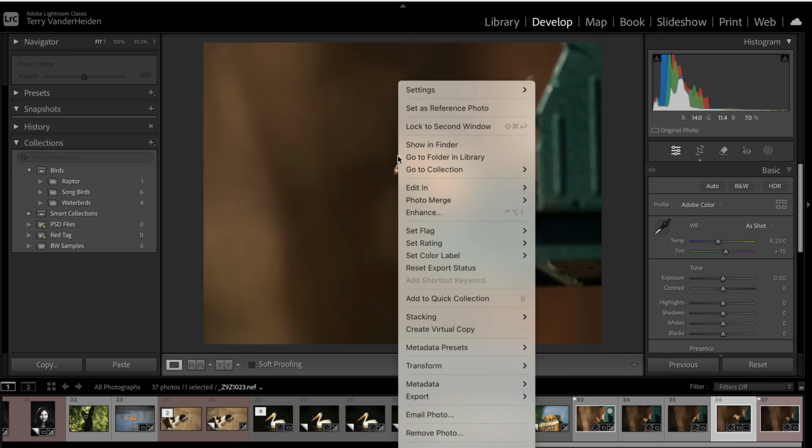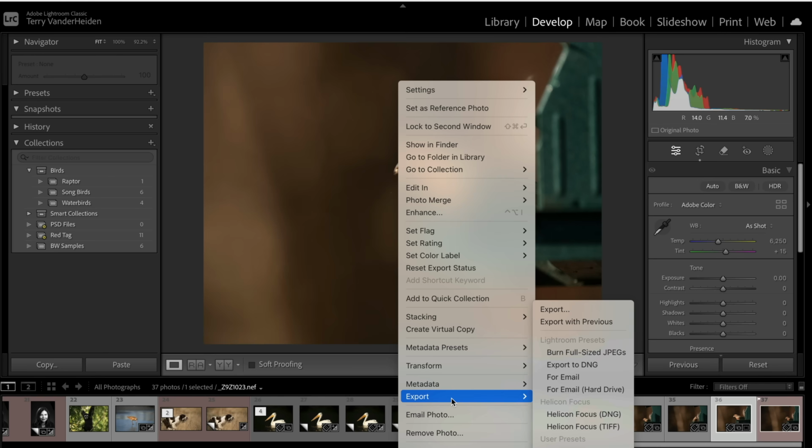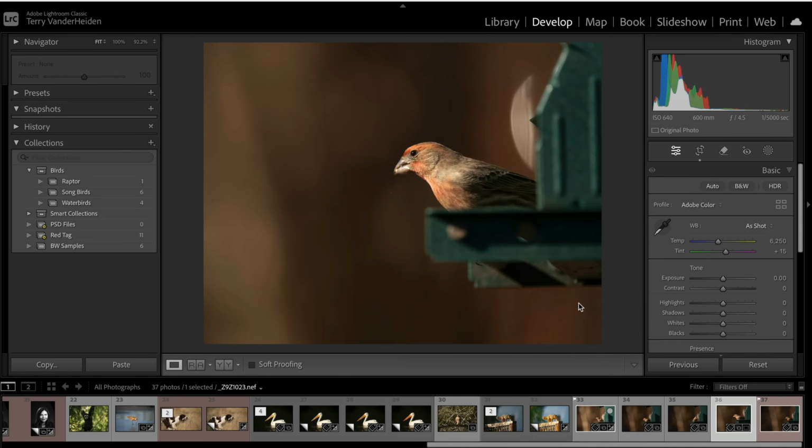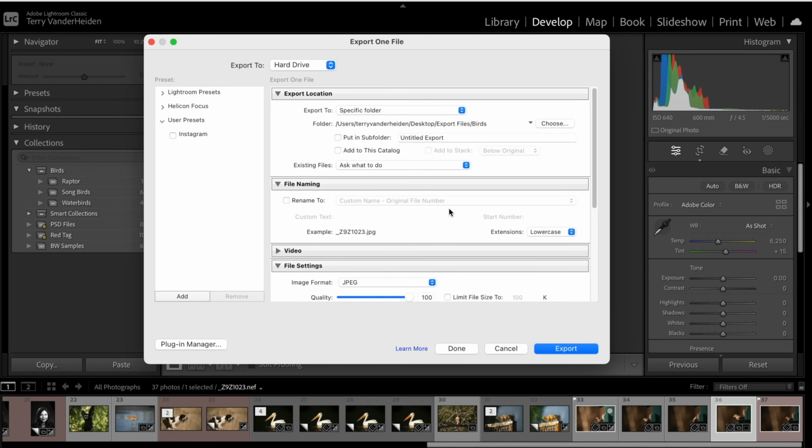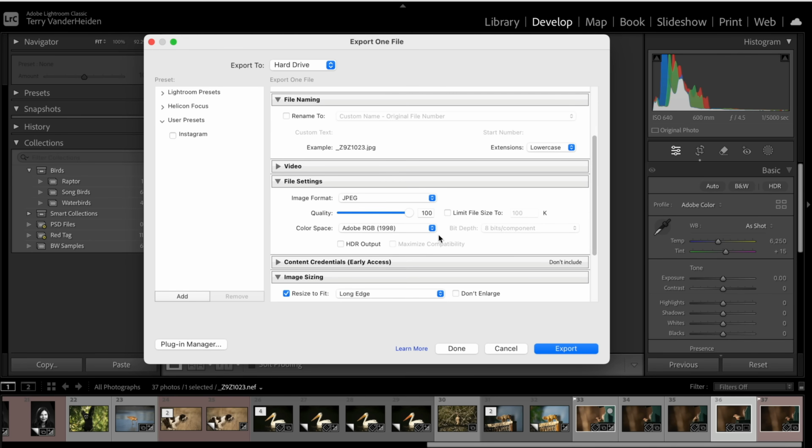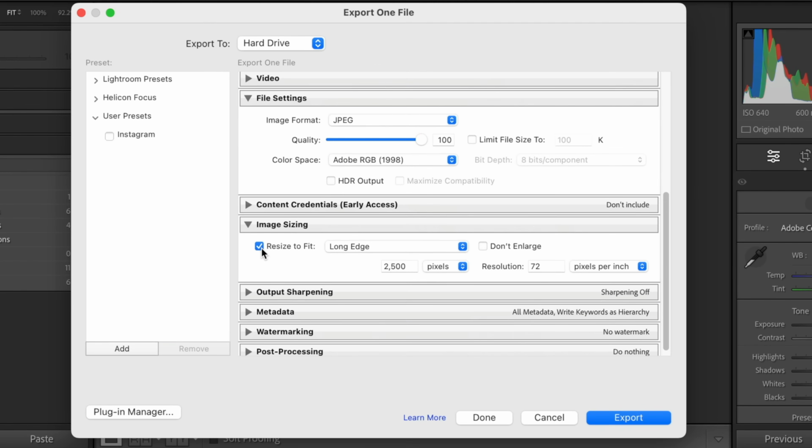So let's go ahead and go to export. Now what we want to do on this export is we want this to be the top quality, right? So we don't want to resize this thing at all. We want this as big as it possibly can be. And our resolution here says 72. We don't want that either. We want this at 300, because we know that our printer is going to print at 300. So we like how this is set up.